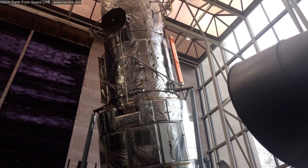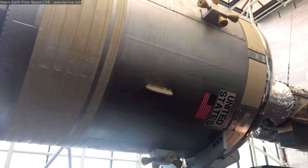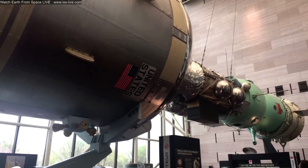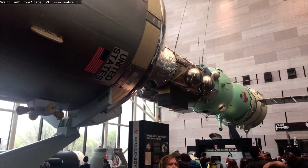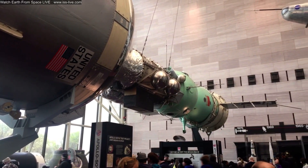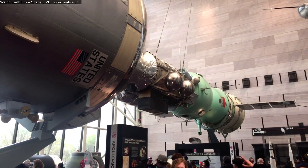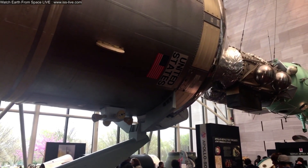So we've got Hubble there, and we're moving back into the 70s and the Cold War era, when there wasn't much cooperation between the Russians and the Americans. But here we have one example of it. We have Apollo-Soyuz. This is the Apollo-Soyuz test project model. In July of 1975, the Soviet Union and the United States flew a joint space mission which looked something like this once they met up in orbit. Both vehicles are test articles, but the docking module in the centre is actually the flight backup — the real deal that would have gone up had the first one had any malfunction. That was one of the few times both nations were able to work together, probably until the ISS came along.